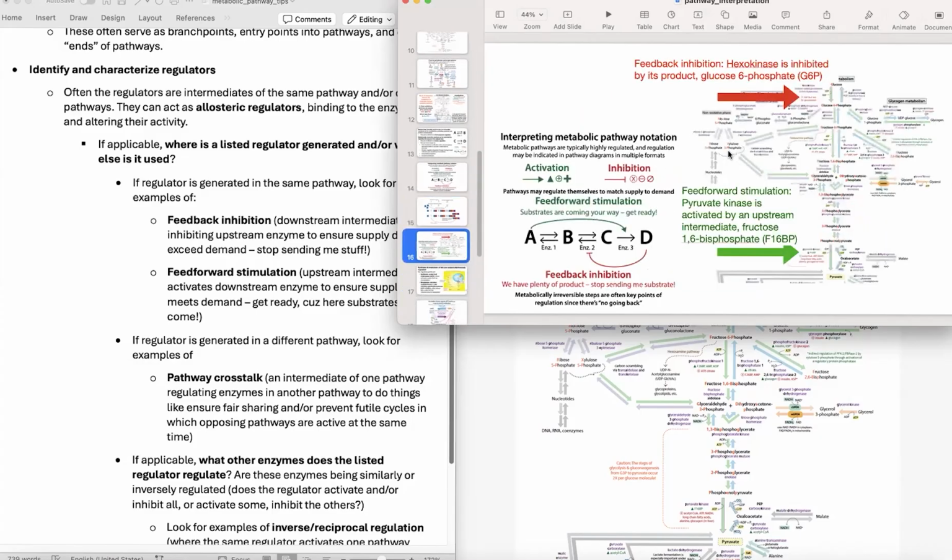So in a more metabolically relevant context, if we look at glycolysis, we see examples of both feedback inhibition and feed-forward stimulation. So hexokinase is inhibited by its product, glucose 6-phosphate. Hexokinase 4, the version in our liver and our pancreas, is not inhibited by G6P, which allows them to then serve as glucose sensors and to take in excess glucose if needed. They aren't inhibited by G6P, but the other isoforms, the other versions are. And this is an example of feedback inhibition.